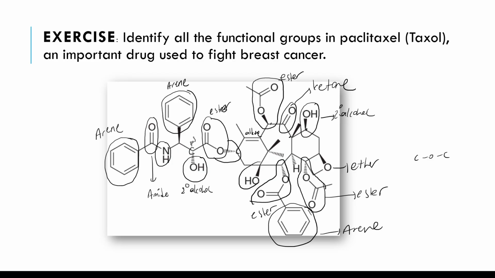Here we have an OH connected to an sp3 carbon, so this is an alcohol, and that alcohol is basically this carbon here. This carbon is connected to three carbons. It's a tertiary carbon. So for that reason, this is a tertiary alcohol, we can say that. And apart from these functional groups, I guess we don't have any other specific functional group in the molecule.